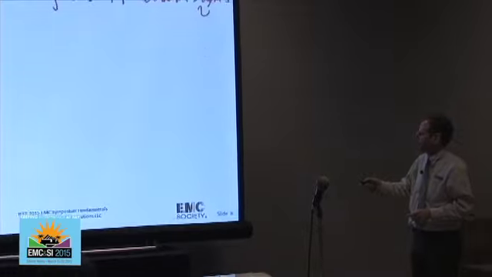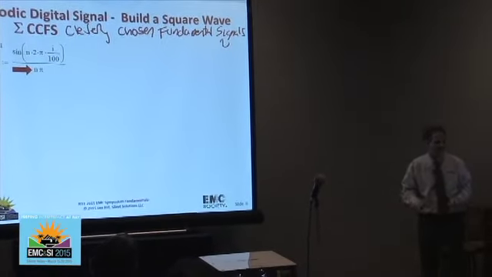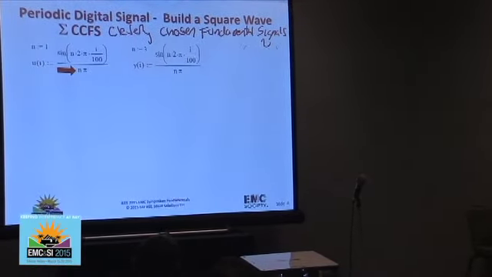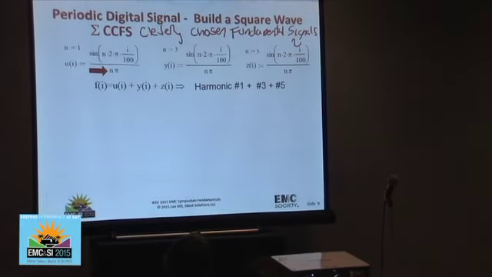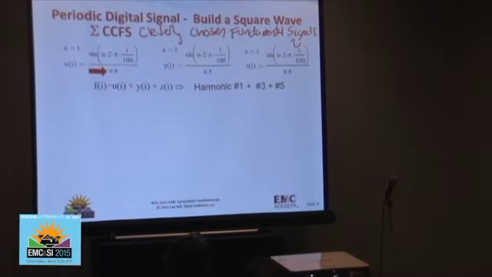So let me pick some cleverly chosen fundamental signals. I'm going to pick some sine waves, and I'm going to pick some discrete frequencies. I'm going to use n as my harmonic number here, and as I increase the harmonic number, I'm going to decrease the amplitude. So I'm going to take 1, 2, 3 fundamental signals here. Notice I've chosen odd integer numbers, 1, 3, and 5, and I'm going to add them all up mathematically and then graphically.